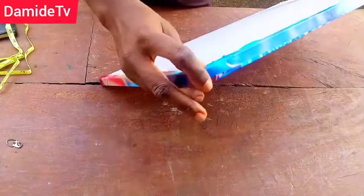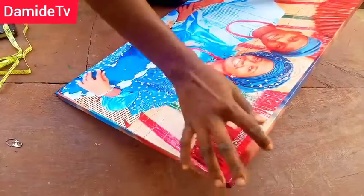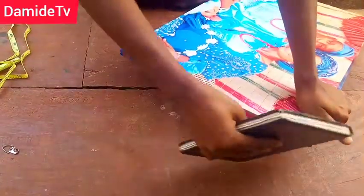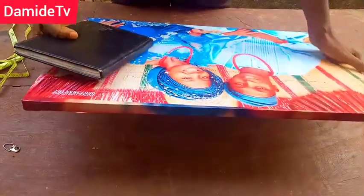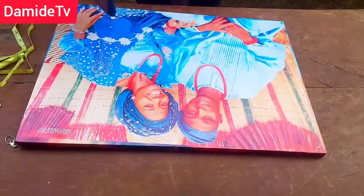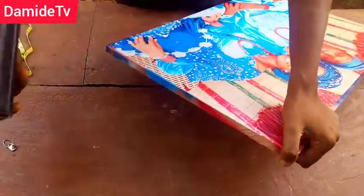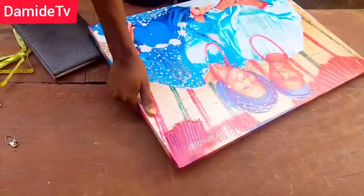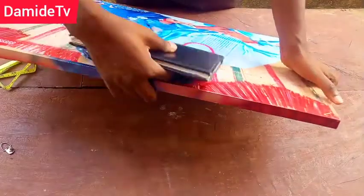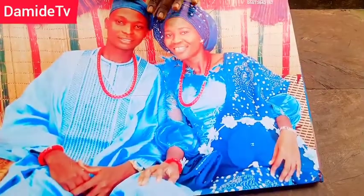And here comes the way it looks. You can see the back of the wood — this is what we have now. See what we have? Beautiful and nice. For the edges too, you have to use your squeegee to flatten it because there will definitely be bubbles. You need to flatten it so that it's smooth and very nice. You want to make something professional. If you are charging, then make sure that what you are giving is actually good. And this is what we have — we don't have any white edges. It's just like an extension. That is why I said you should always make like one inch or 1.5 inch extension so that you'll be able to use it to cover. See the front part of it.